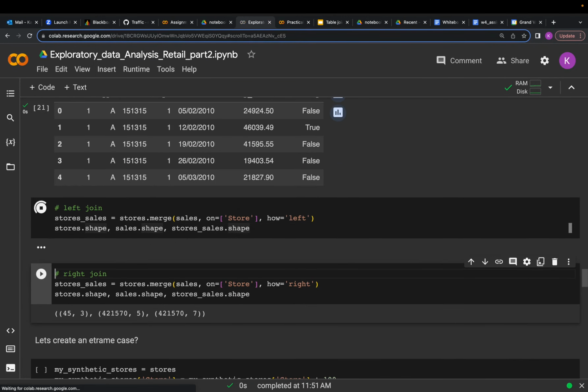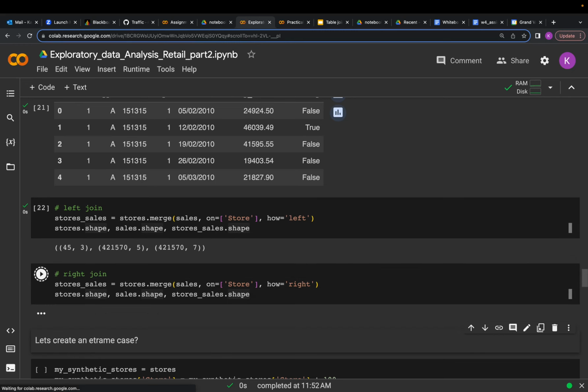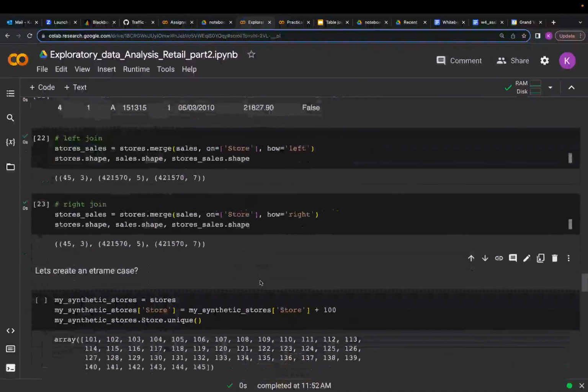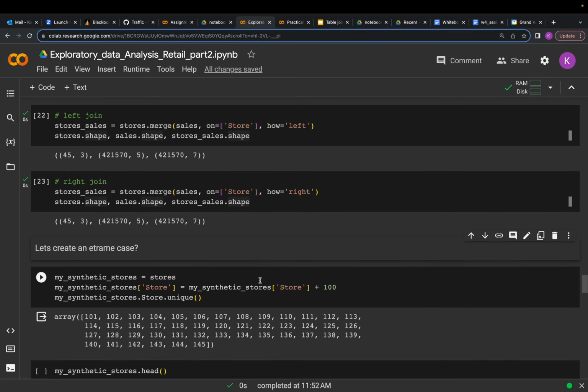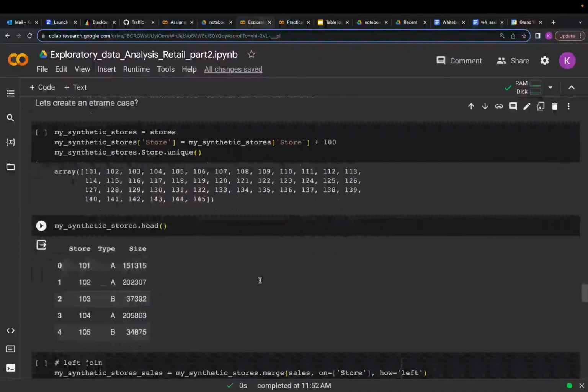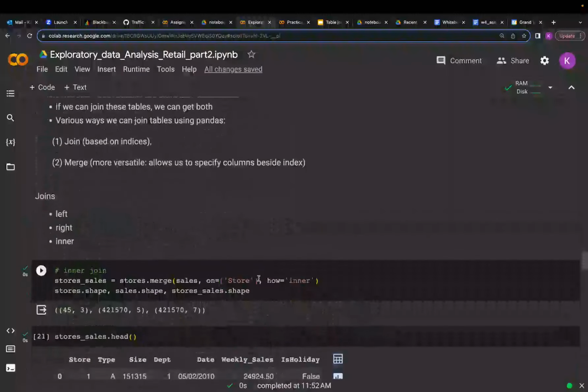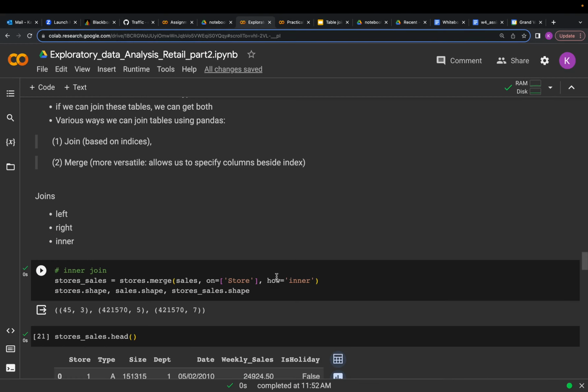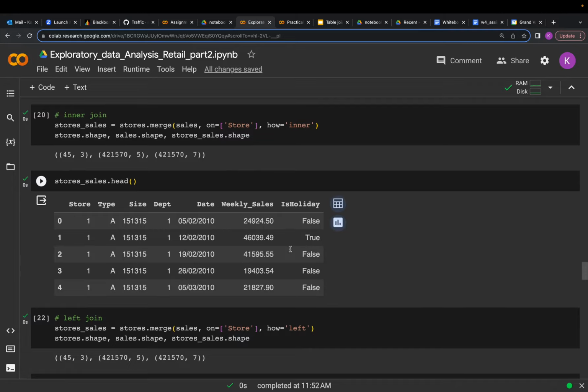We can do a left join and right join, but for this particular case, the results won't change because we have at least one record for each store ID in both the stores and sales tables. But moving forward, we'll be seeing some cases where the records actually change, and I will explain why the joins are important, and you have to correctly select what kind of join you want. For this particular case, because we want to get all the records that are common between these two tables, that's why we will be preferring the inner join. Okay.